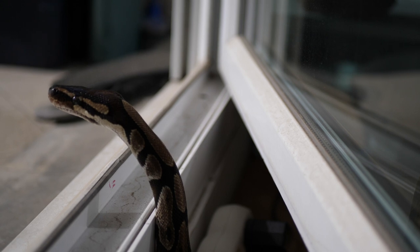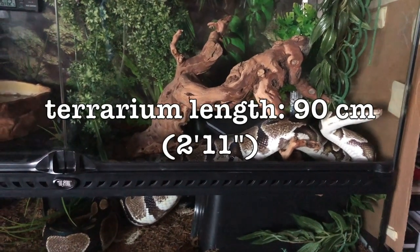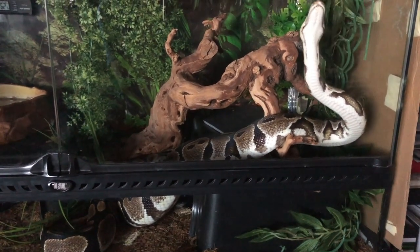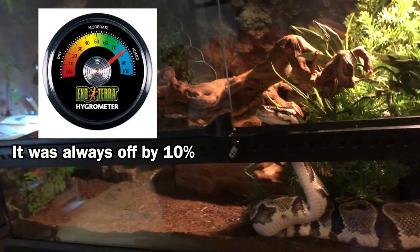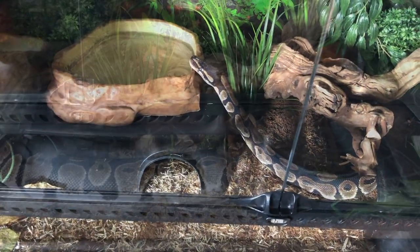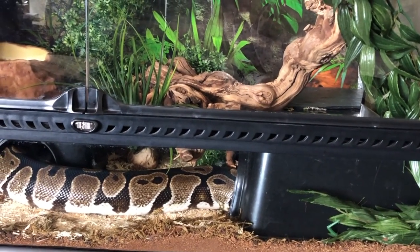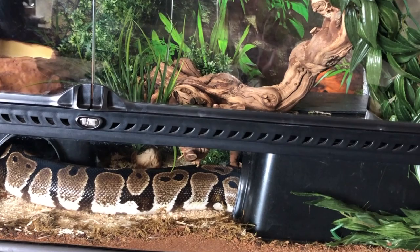These views gradually shifted when I came to adopt my ball python. When I first adopted her, she arrived in a 90 centimeter or three foot long terrarium, despite being around 145 centimeters or almost five feet long herself. In this terrarium there was a tiny heat mat, an inaccurate hygrometer, and a single hide that was far too small for the animal. While I was able to replace the heat source, add another hide, and fix the humidity levels so the snake was finally able to shed properly, because the adoption was not yet certain I was unable to upgrade her setup further for the first few months of her arrival.